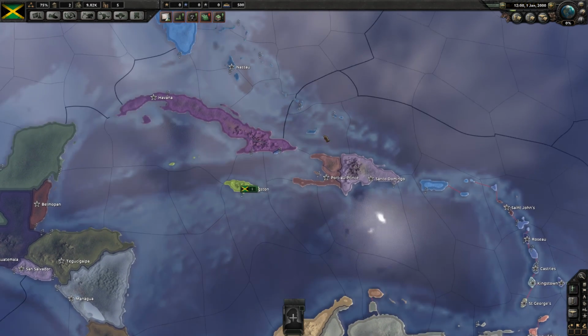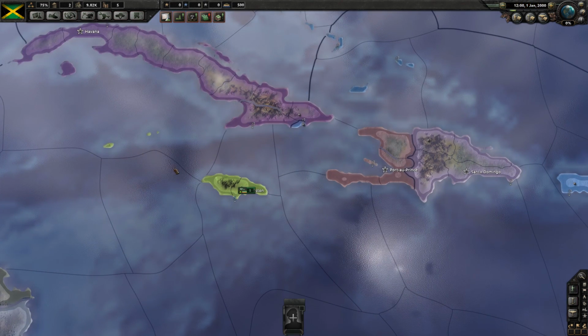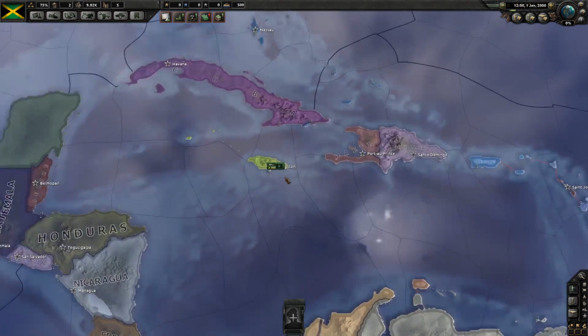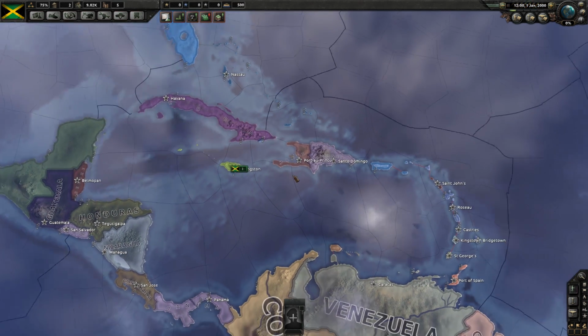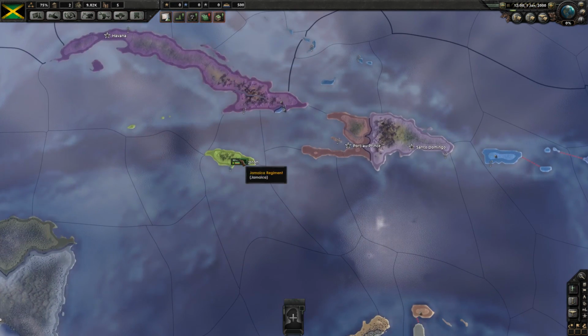We are playing in the modern day mod, and I've decided to play as Jamaica. I know Jamaica exists obviously, but I noticed that they are in the modern day mod, and I figured I might try to play as them. I think our mission might be to take over maybe Cuba, Haiti, Dominican Republic, like try to grow Jamaica as large as we can. So let's get started.